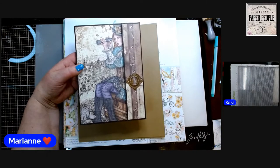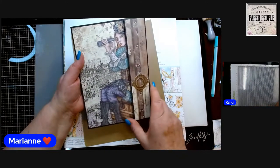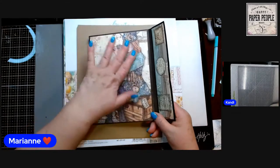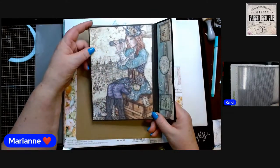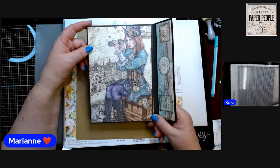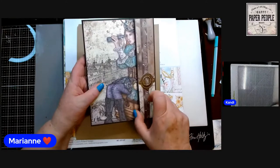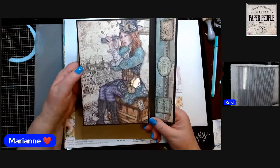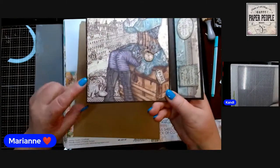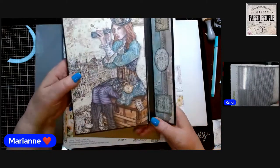Okay, so this is the folio that we are making. And you'll notice it's Lady Vagabond. I found that this is a great one for those larger images. There's some paper packs that we really, really like, but they have large images on them and we don't know what to do with them. So this is a great one for that. This one is closed with magnets. It doesn't have to be magnets. It can be a tie around. It can be elastic. It can be an eyelet and whatever kind of closure you want. The same thing as everything else. This one I have embellished with some dimensional items added on here.